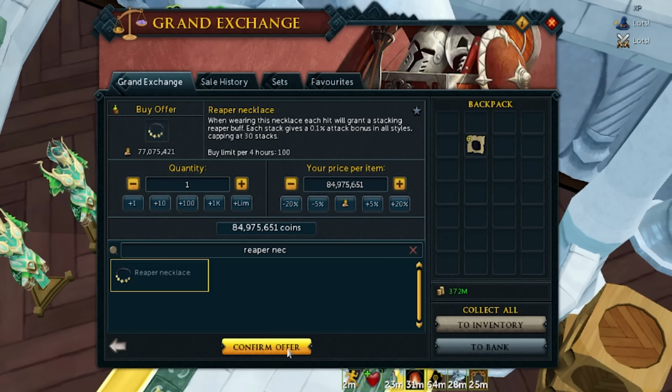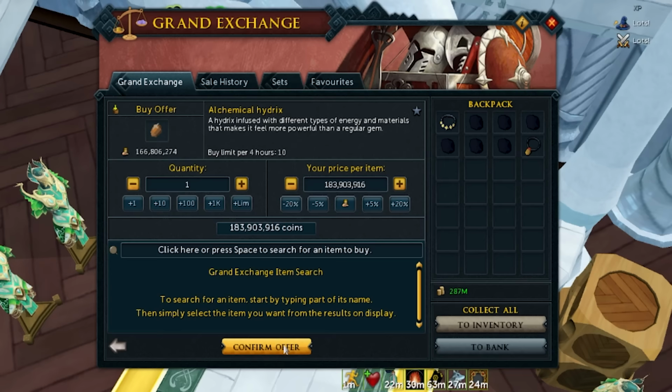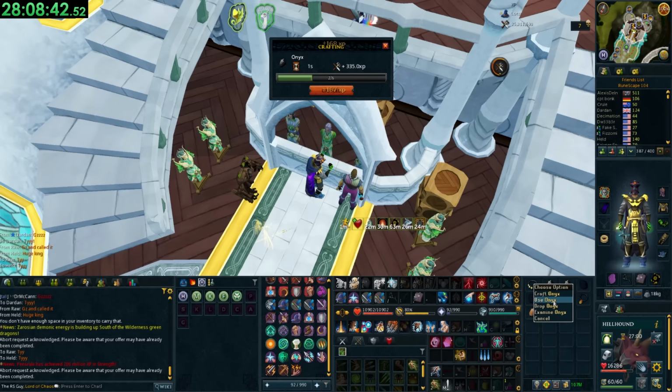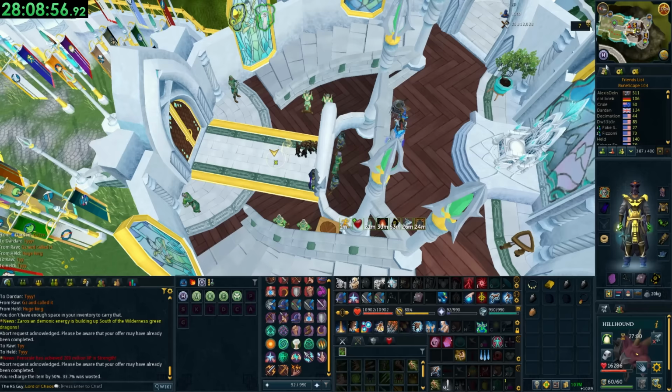I buy a Reaper necklace for 85 mil. I'm getting merched to Narnia. Let's try 183. There we go. I am being merched. But that is an alchemical hydrix. Okay. I need to repair that to 100. We make an alchemical hydrix necklace, I believe. And that should get us an EOF.